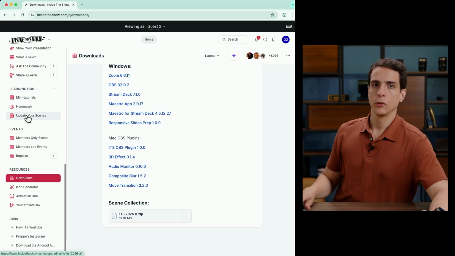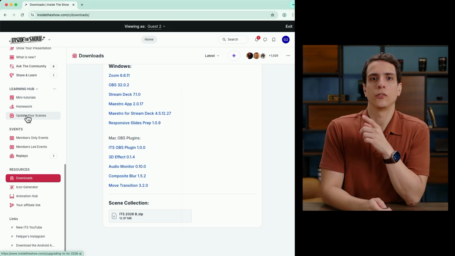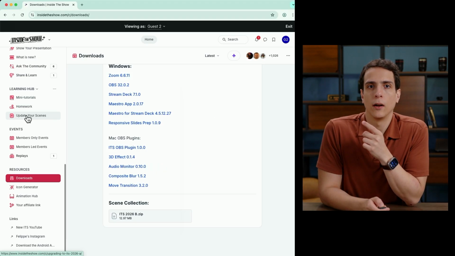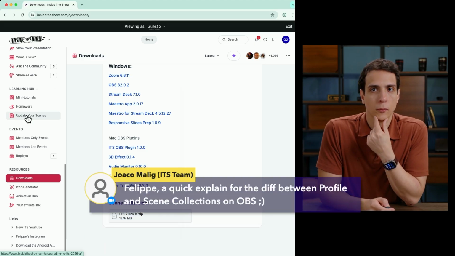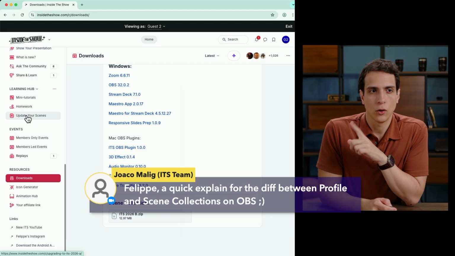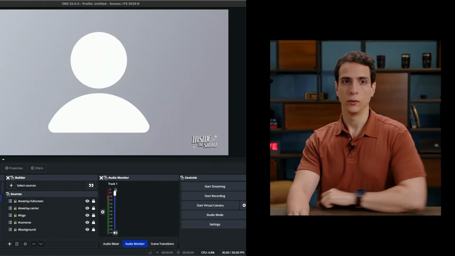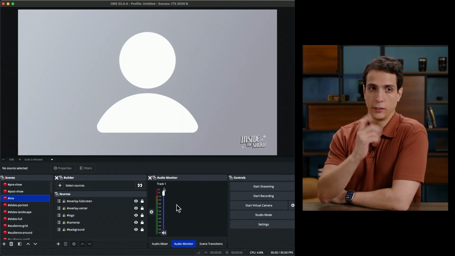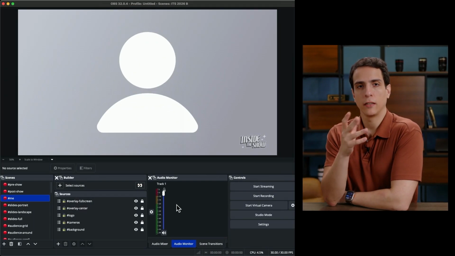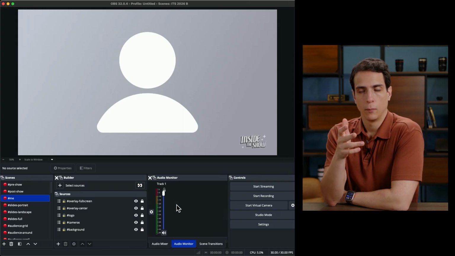And let me do this. I think that's a good suggestion here from our friend Hoako. Quickly explain the difference between profile and scene collection. Let me do that. Once you have installed the scene collection, we're going to set up the profile. And you're going to understand the difference. Profile basically are the settings from OBS.